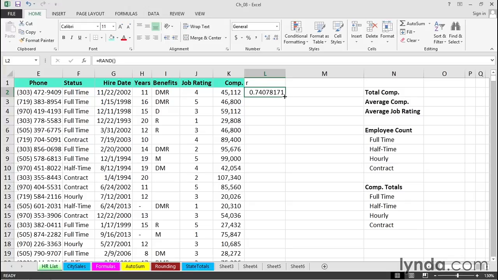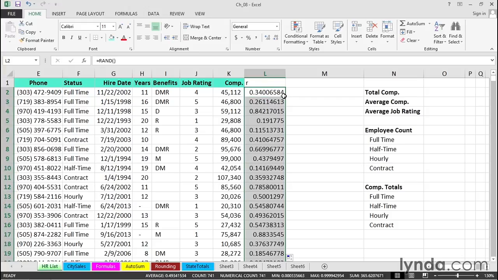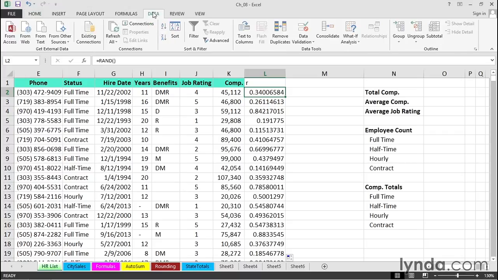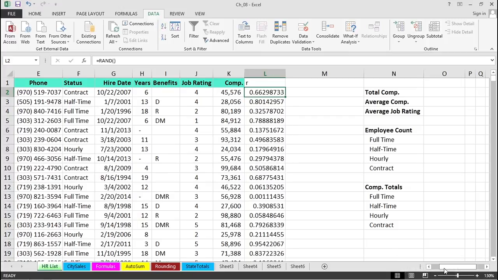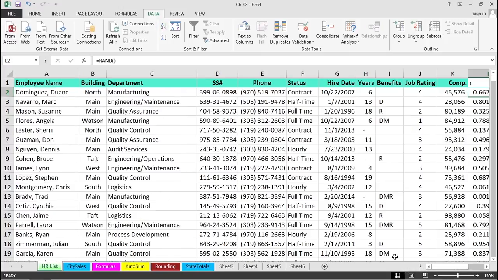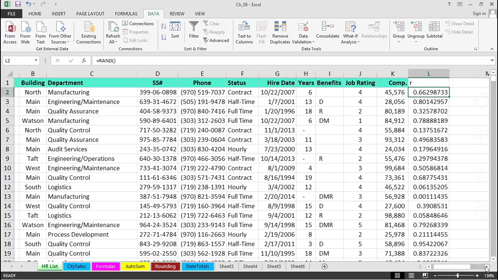If we double-click the lower right-hand corner, this creates a whole series of random numbers. Anytime you make a worksheet change, these get regenerated all over again. If we now sort the data on the basis of what's in column L, so I'll simply go to the Data tab and click A to Z. The list is now sorted. Might not look like it, but off to the left here, what order is it in? Certainly not by employee name, not by building, not by department, and ultimately not by anything. It was sorted in a random order.